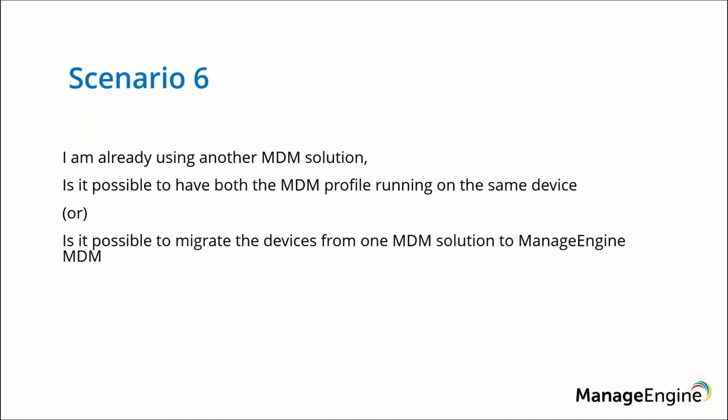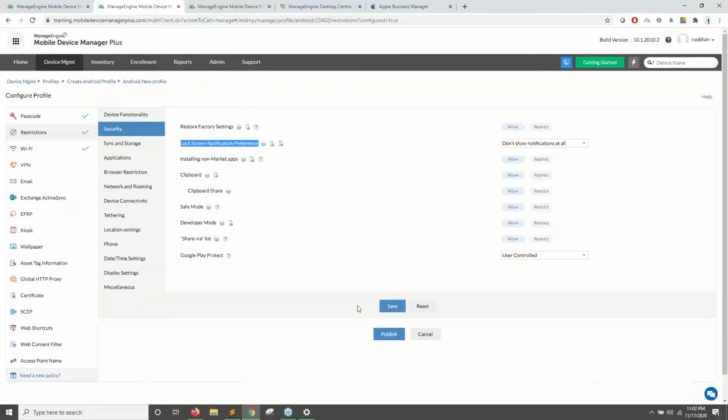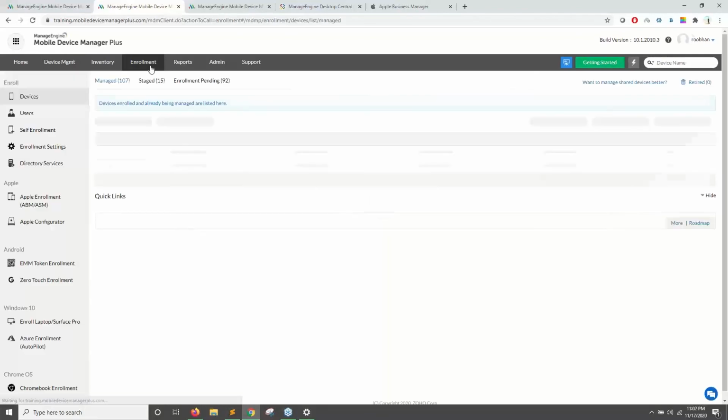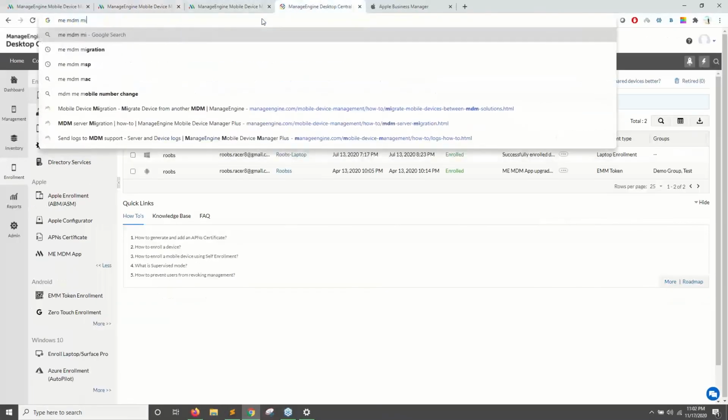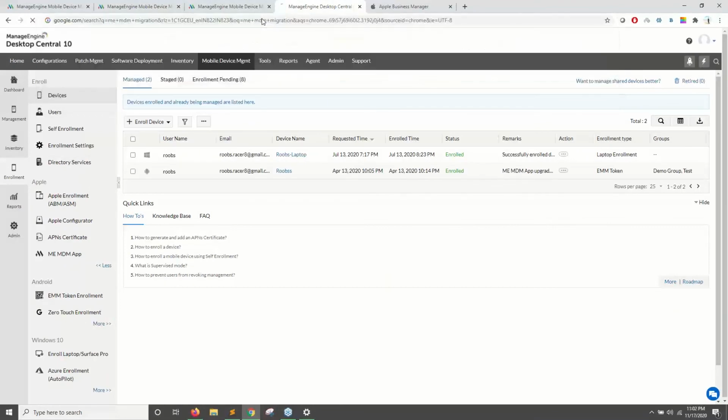When it comes to Android devices, we'll be able to migrate without losing any data, and you still have the device owner capabilities with a certain procedure. You can come into the chat section if you want to know the process. And for Apple devices, if you're not okay with doing a reset, then you can follow the email invite or self-enrollment technique. So there is also a possible way to migrate your devices to our ManageEngine MDM without losing any of the data.